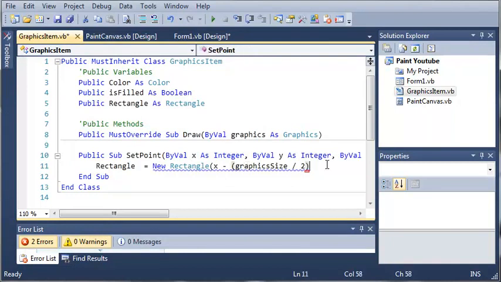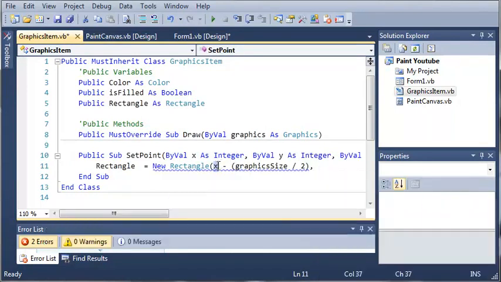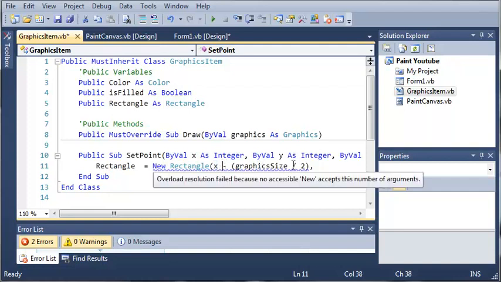So it's going to be X minus graphicsSize divided by 2. So it's going to take our point X, and it's going to take away the size of the graphics, which we haven't created yet. I believe it's going to be an enumeration that's going to have either like medium, small, or large.